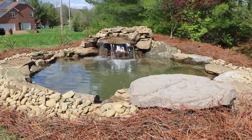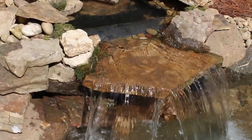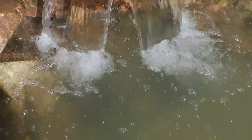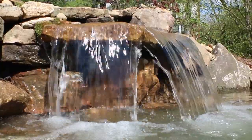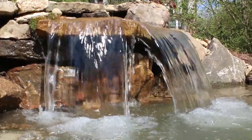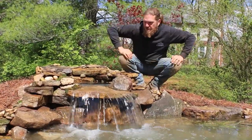I took a different flat rock that has sort of a point on it, with a flat edge on the back that bumped right up to the bio falls. That gives us this nice split — not quite a 180-degree split, but it's got a cool split and it kind of fans out. You can see it gets such good aeration and great sound even about 30 feet away. Even with all this wind in the open area, I love this — this is one of my favorite ones so far this year.